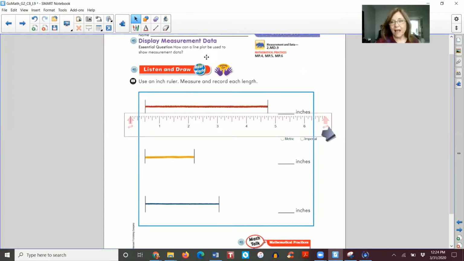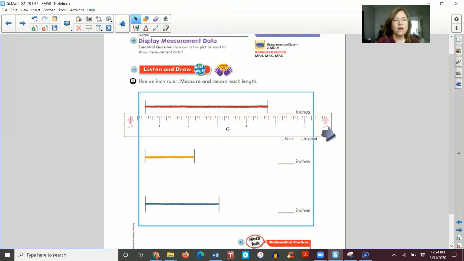So what I would like you to have is an inch ruler. Make sure that you have your ruler. You made one, or maybe you got one at the store, and you're going to lay this down on top of your paper and measure these 3 lines.